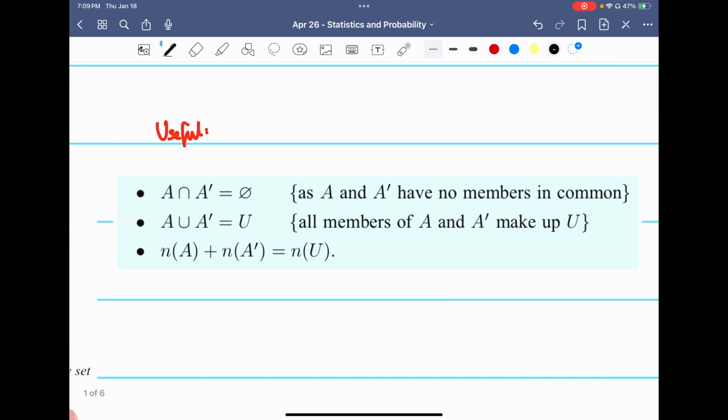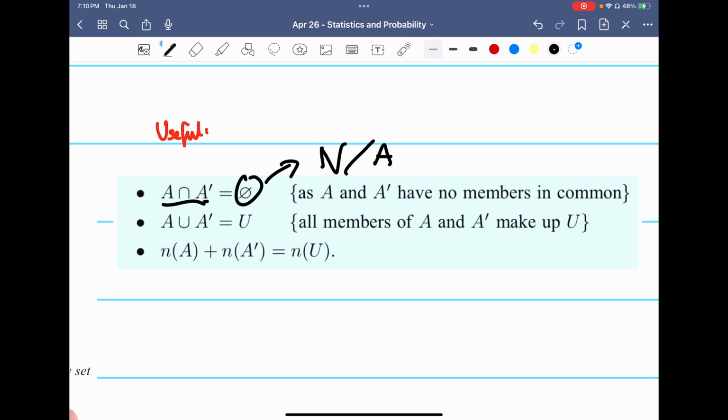So, something useful to look over. There is no intersection between A and A naught, because A is a set and A naught is a set of numbers that are not A. So there would never be an intersection between these. This is a way of representing NA, not available. So just understand that A intersection A naught does not exist.